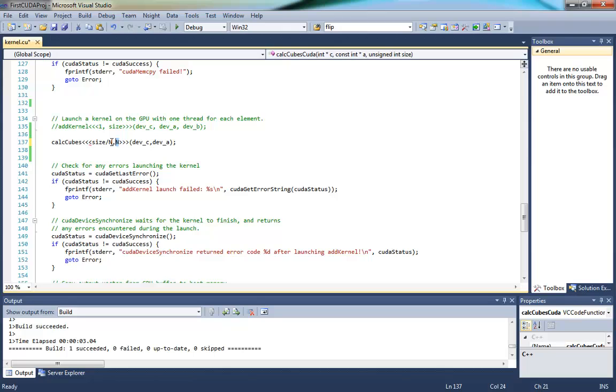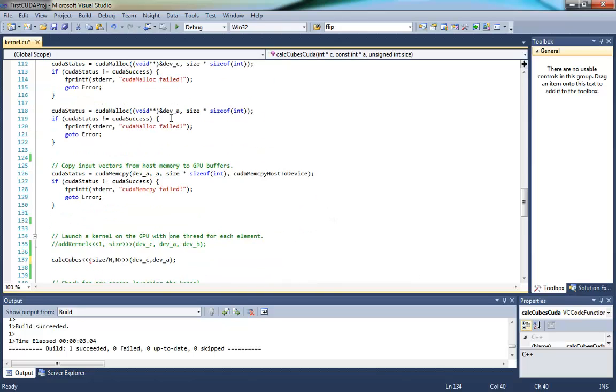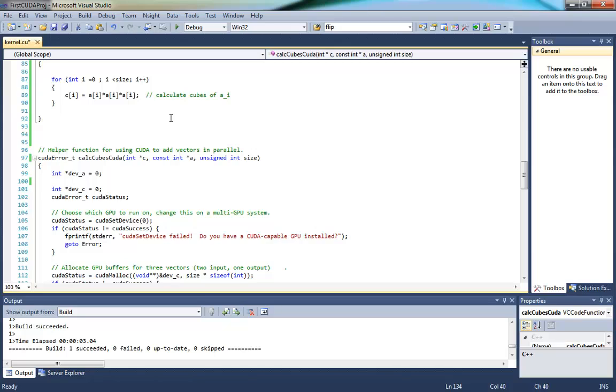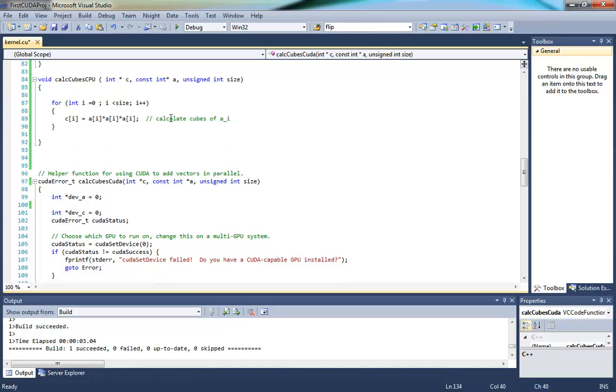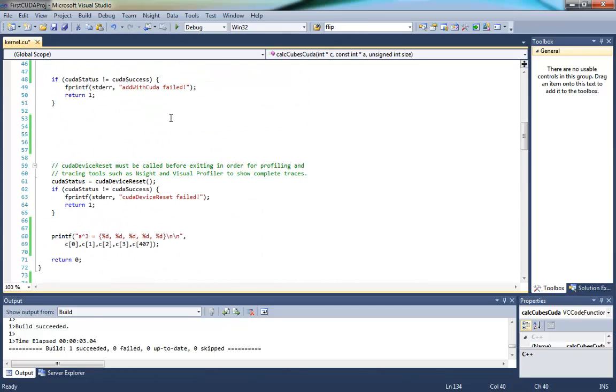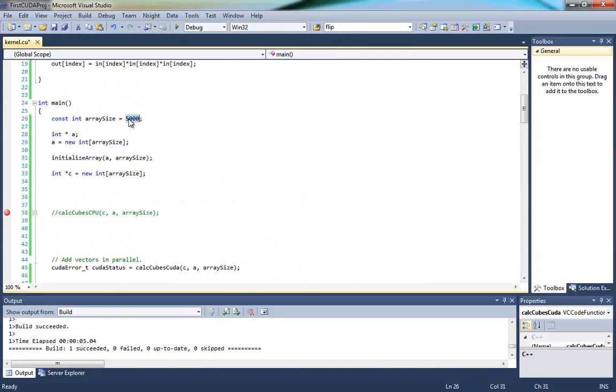They need to be integer numbers. And size may not actually be a multiple of 16, which is the number that I have. So I'm going to avoid using things like 5,000. For this, I'm going to use things like 4096, which is a multiple of 16, so I won't get into fractional numbers and stuff like that.